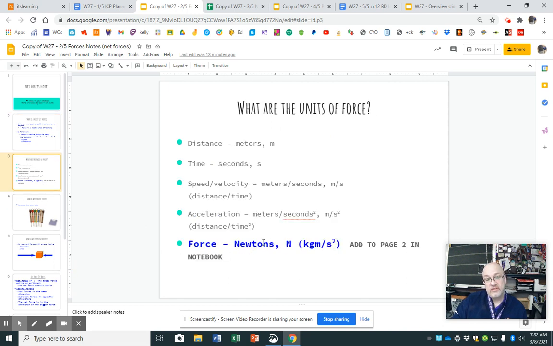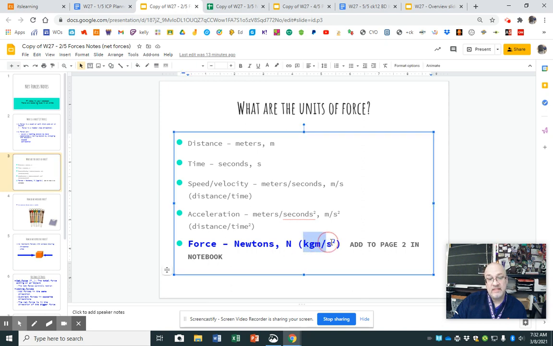When we do forces, newtons is a perfectly acceptable unit for force. The problem with newtons is that this is a newton right there, and it's got pieces of it. So if I take newtons and divide it by kilograms, I need you to know that that's meters per second squared, because kilograms will go away. If you just write N, you don't see that. So I'm going to ask when you write newtons, especially in the beginning, write it like that.